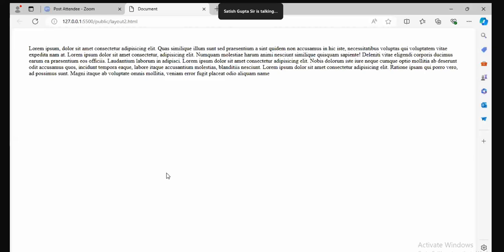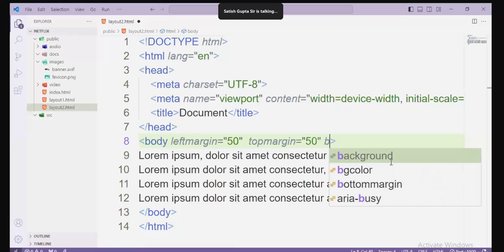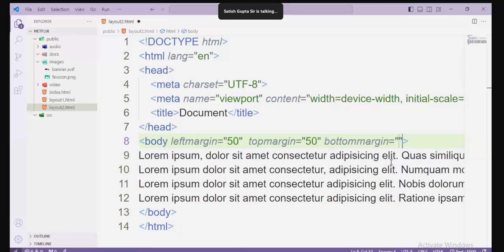Suppose I define the bottom margin as 200. So I copy the same content here.